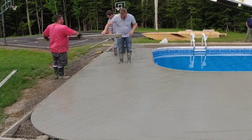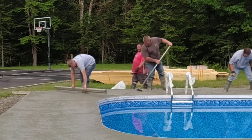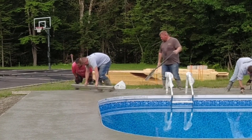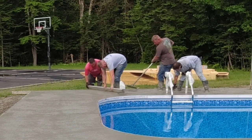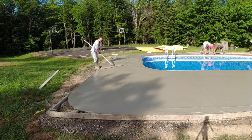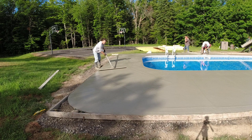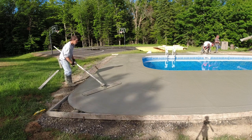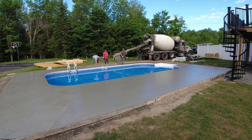Are any of you thinking of having a pool installed — what are you going to put around the pool? Pavers, concrete? We get calls to do probably at least 50 pool decks a year. There's no way we can do that many since we have so many other contractors having us do floors, slabs, stamped concrete, and all kinds of other things. So we only grab a handful a year. It's good work, especially when the site is like this one. Personally I like using regular 4,000 PSI concrete with a really light broom finish. I think that gives you a really nice pool deck.